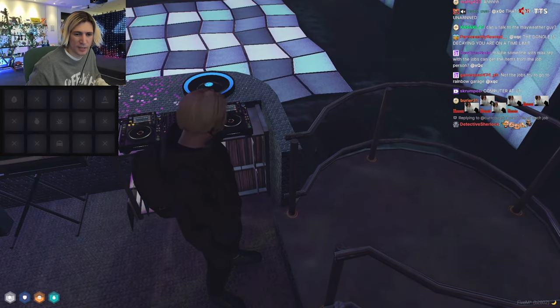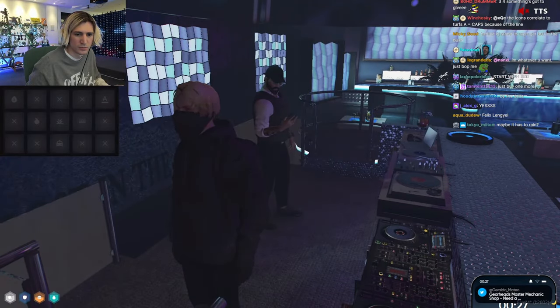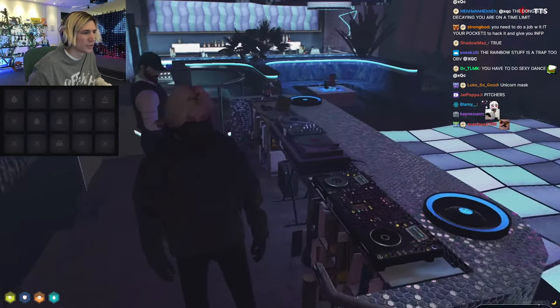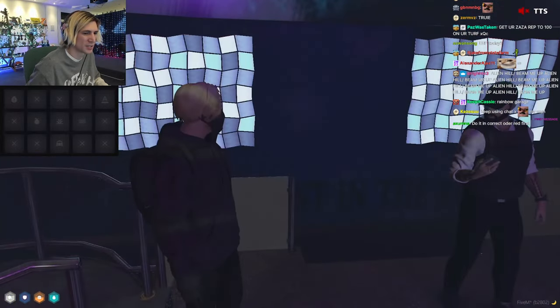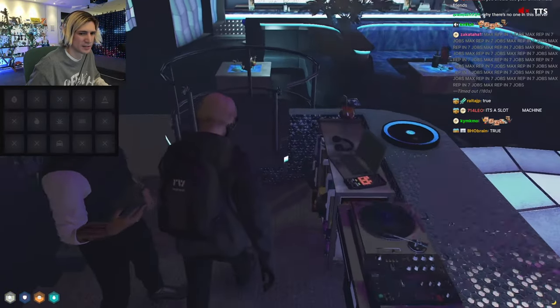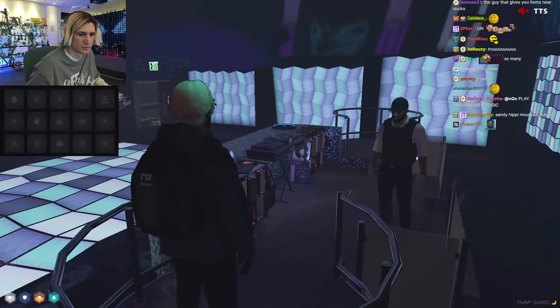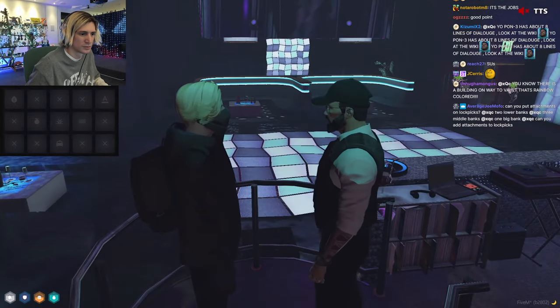Vinewood buildings have rainbow lights. Yo, what are the odds that we get unbanned from Group 6 like a day before this is a thing? Bro. Dude. We need one of those green IDs.